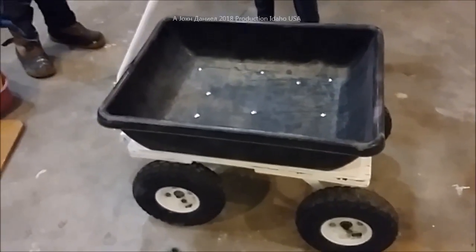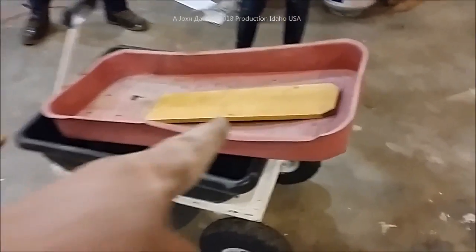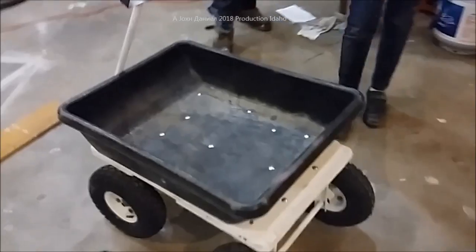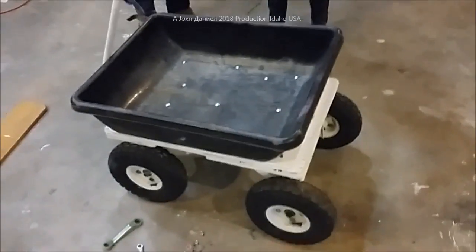My two kids have now finished. They called me back out here. What do you think, dad? I said, well, hell, that looks pretty good! So it's a tub on their little cart here. Since they do their own garden, it's about the same square-foot capacity, but this thing used to twist like hell. Look at this — it's terrible. But now it's solid as a rock. It even holds my big ass. Don't throw it away — rebuild it. These two learned how.